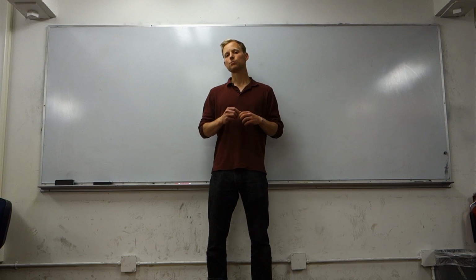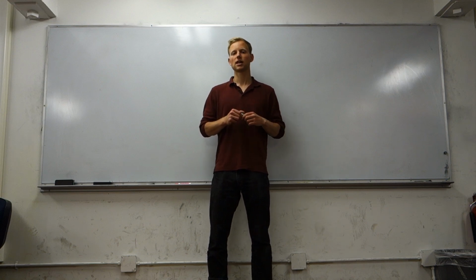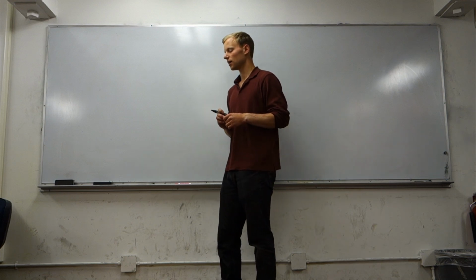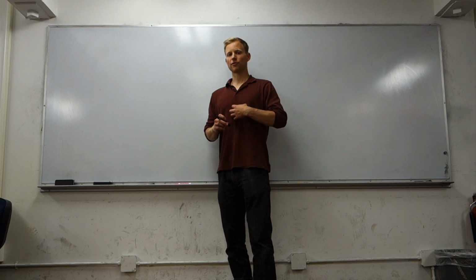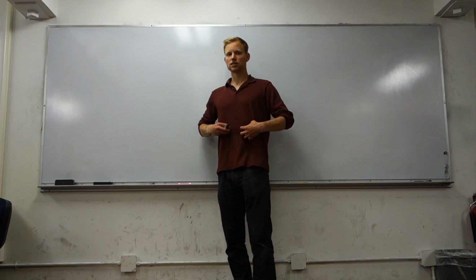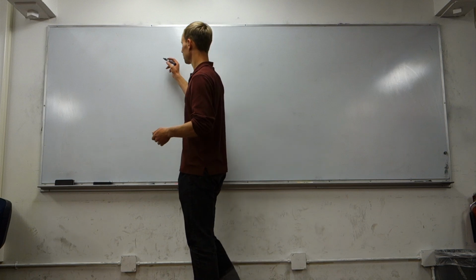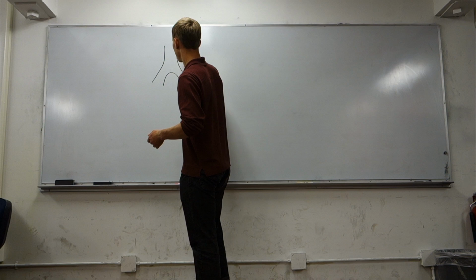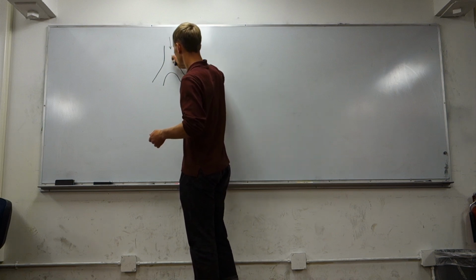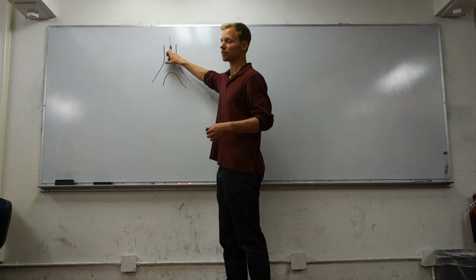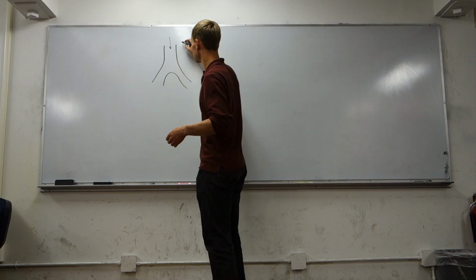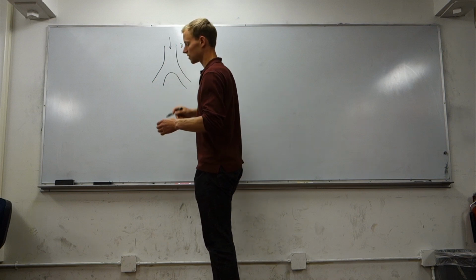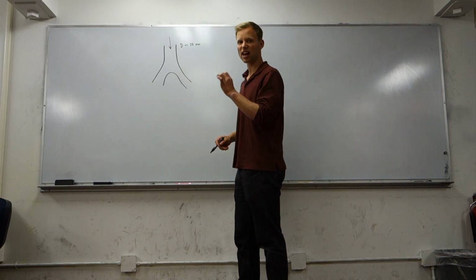One of the most prevalent places for an aneurysm, and one of the most dangerous, is in the region of your cardiovascular system called the iliac bifurcation. This is where the blood coming in from your heart through your aorta splits into your two iliac arteries. So the region looks something like this, where your aorta sees the vast majority of the blood going to your body, and it has a diameter of about 25 millimeters. So that's a large diameter. There's a lot of blood going through that region.